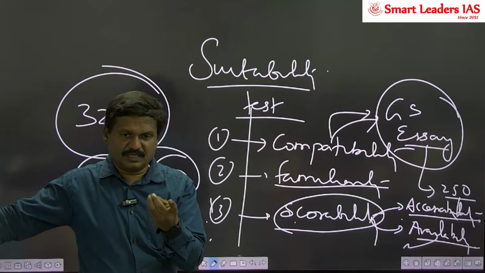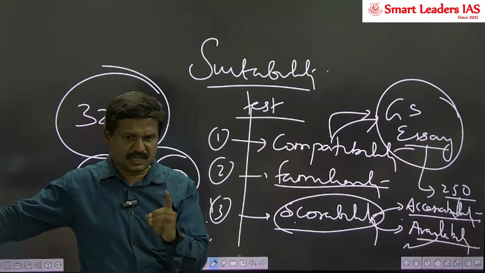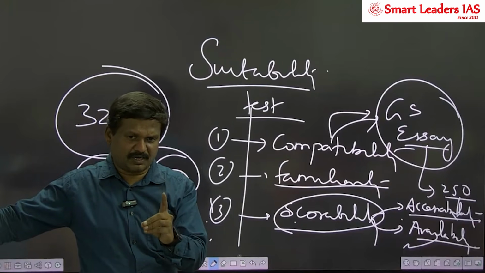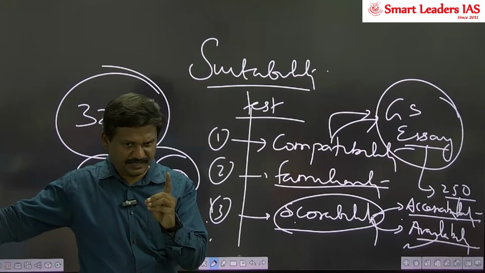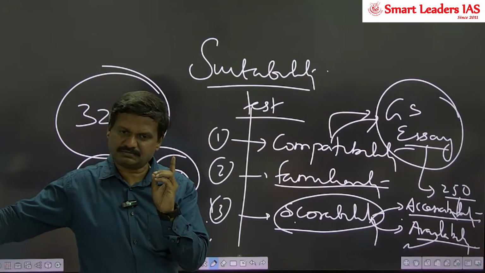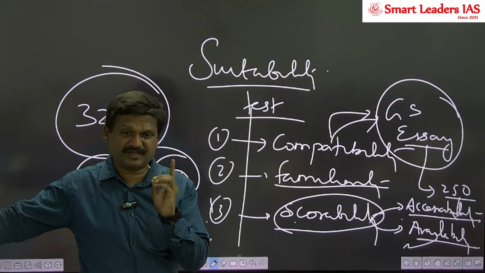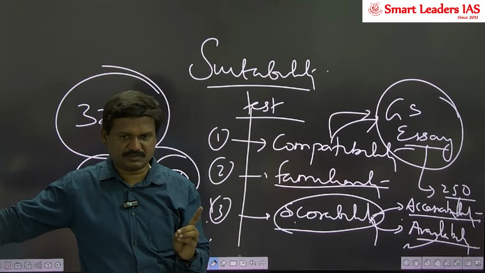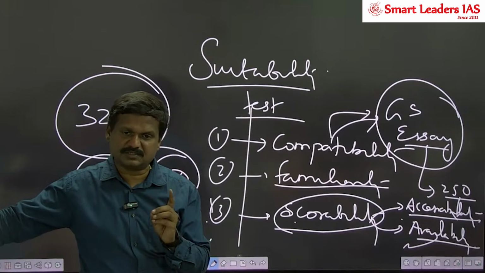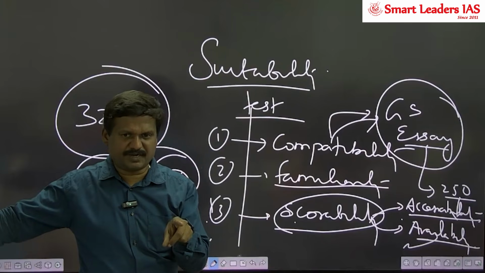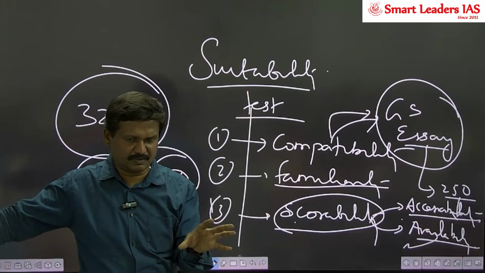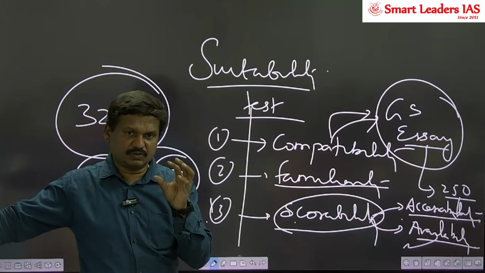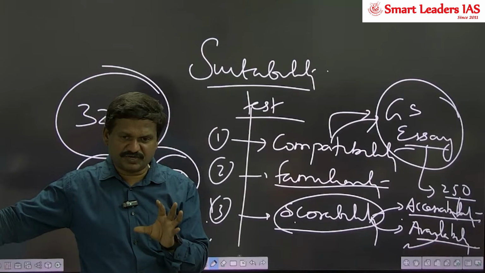Third is I conduct tests and I give you model answers. I will advise you to rewrite the model answers after the test. In the phase 1 test series, which is integrated with your foundation course, I am going to give you 108 model answers. In the phase 2 test series, which is a separate course but comes to you at a very affordable cost, that will give you model answers for 228 questions. So 108 plus 228, totally 336 question answers.